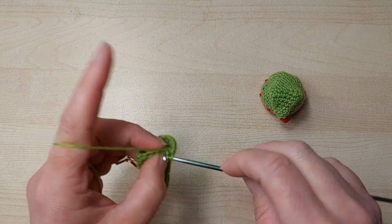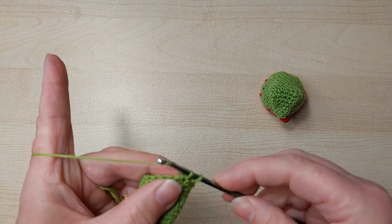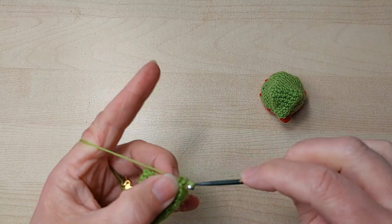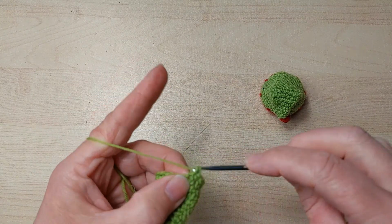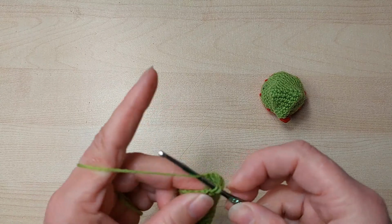1, 2, 3 and 4. Last set coming. So 2 in this one, 1 and 2, and then 1 in each of the next 4. 1, 2, oh, nearly, 3 and 4.